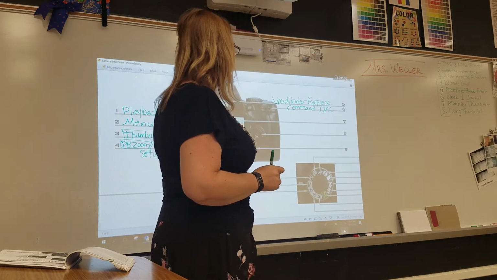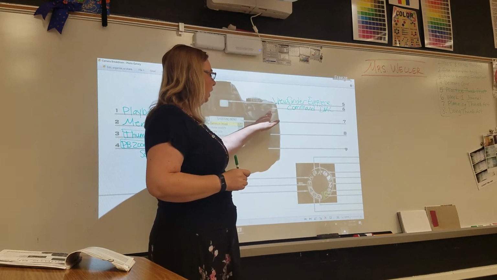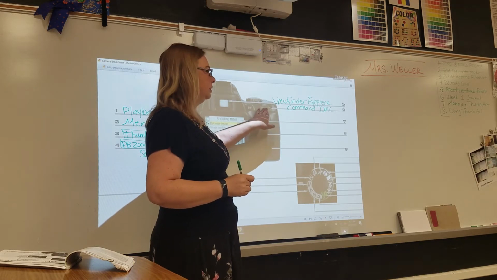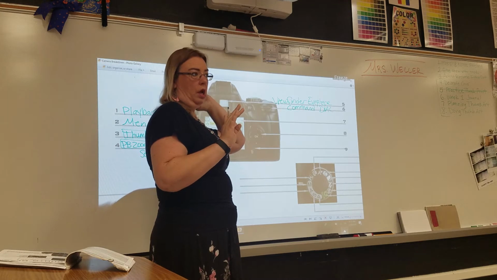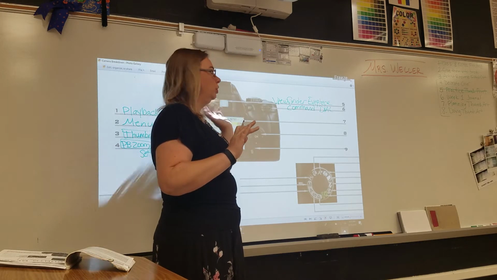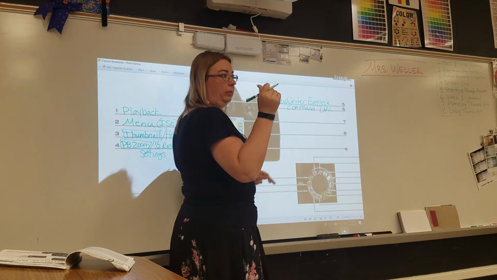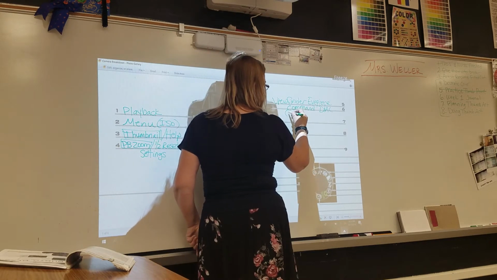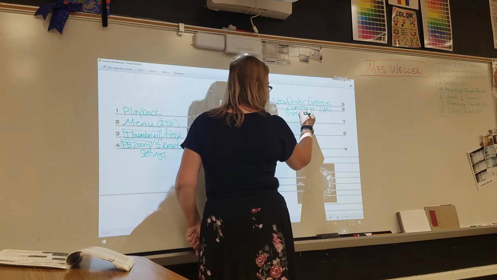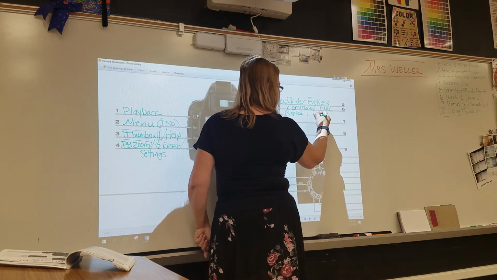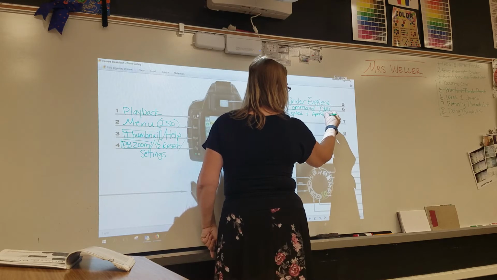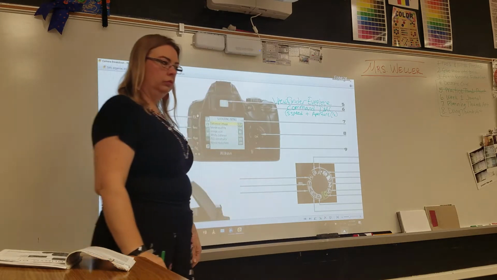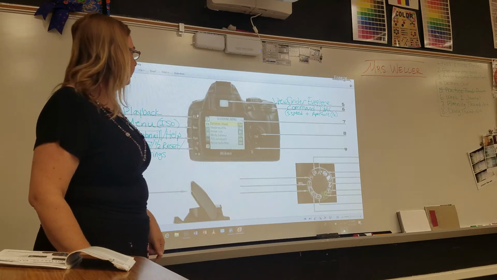Command dial. This is how you're going to scroll through, not your menu stuff, that's what this is for, but this is where you're going to scroll through for your meter and how you're going to change your aperture. So if you do not know what this little scrolly button does, then you're going to be screwed and not be able to use your camera. Okay? So you're going to use it for shutter speed plus aperture. And it's half of what you gotta press for aperture, right? That make sense? Okay.